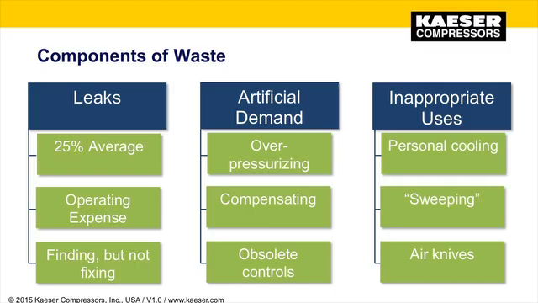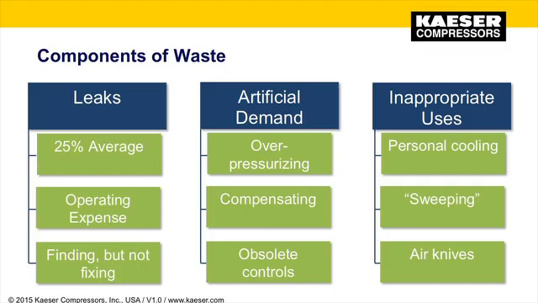Artificial demand refers to the waste that's created when you make and use air at a higher pressure than necessary. There are contributing factors: intentionally oversizing, thinking it will make tools and equipment work better; providing excess pressure in the whole plant for the sake of one or a few users; compensating for pressure loss; compensating for leaks; or obsolete cascading controls in multi-unit systems that require wide pressure bands.